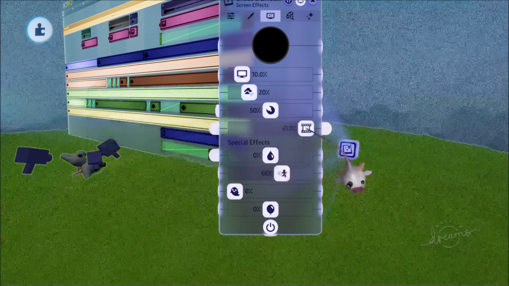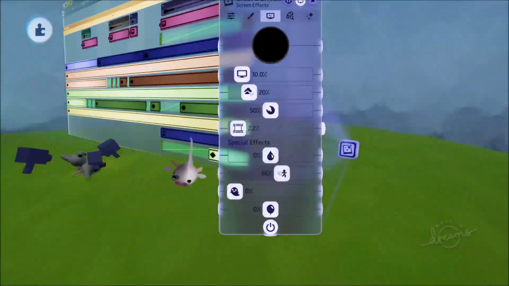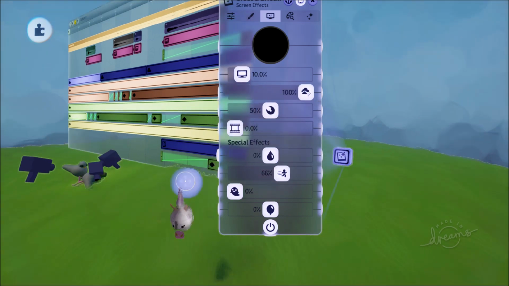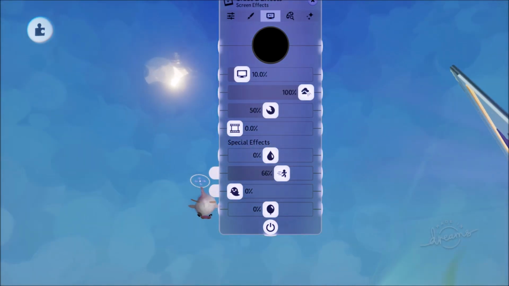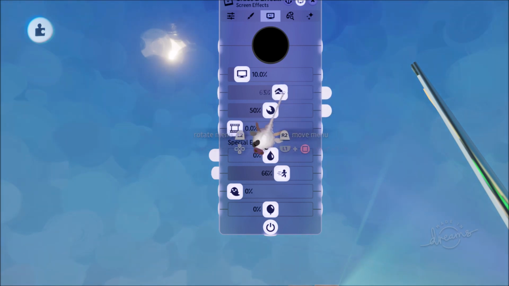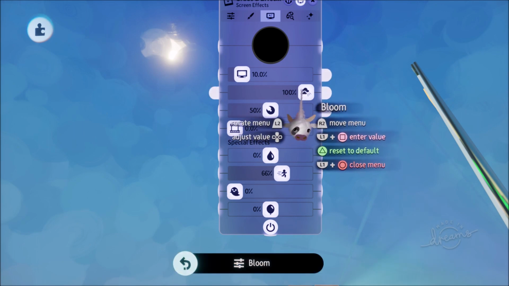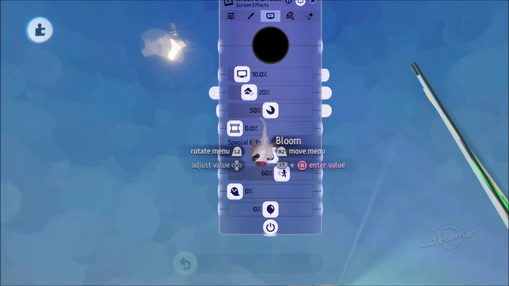Okay, sweet. Film grain is this, and it melts my eyes, and I actually kind of want to throw up now. Bloom, you won't necessarily see if you just do this, but if you look at the sun, you see here, if you have bloom, it just makes stuff look a little bit cooler. If you ask me, that looks really cool, don't you think?